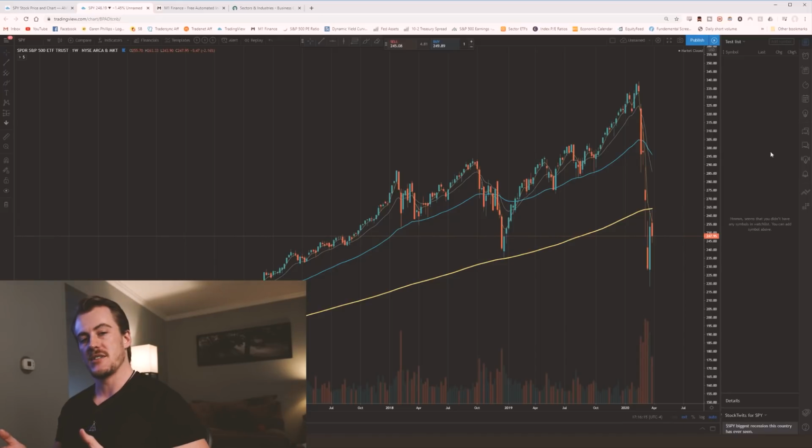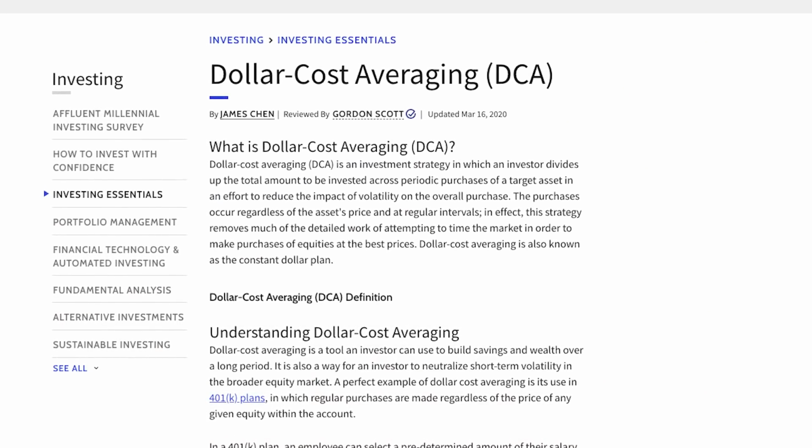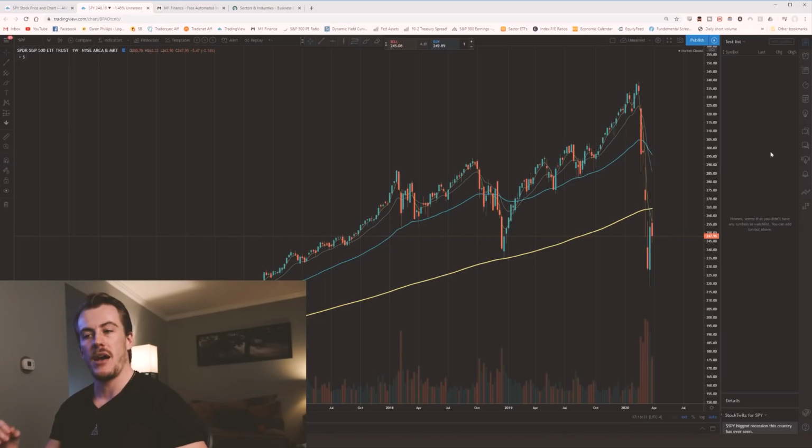If you're doing long-term investing, you're probably doing a buy and hold strategy. It's also called dollar cost averaging. The idea is you just throw money into it and you never pull it out. You never sell. And that can work really fine. But there are times in the market when things happen that you can get a much better price on your investment just by waiting a day or two or knowing how to read these charts.